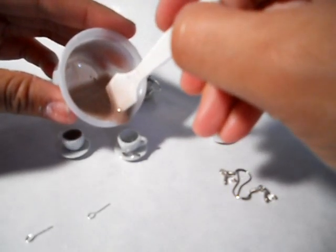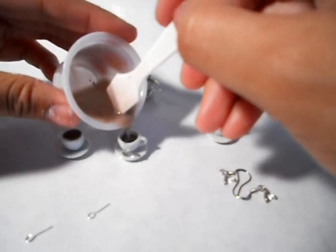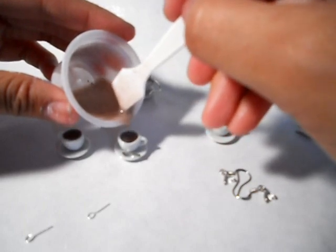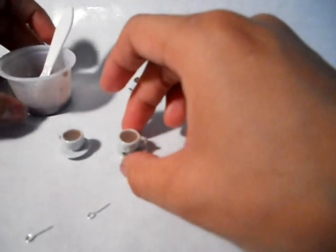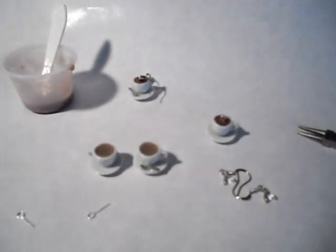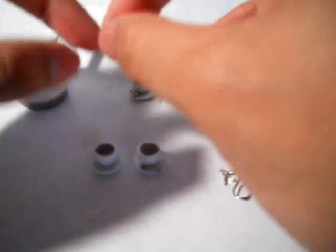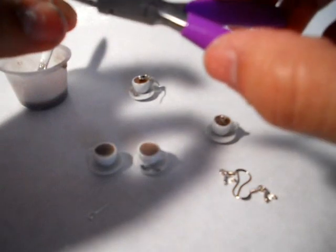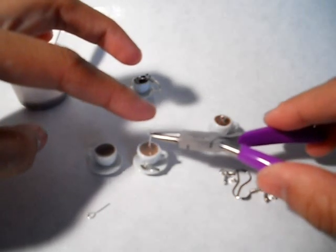Let's see. Don't want to make a mess. Alright. So now that we have those, we're going to add the eye pins. So make sure you cut them to the size that you want. And I would suggest using maybe the needle nose pliers.